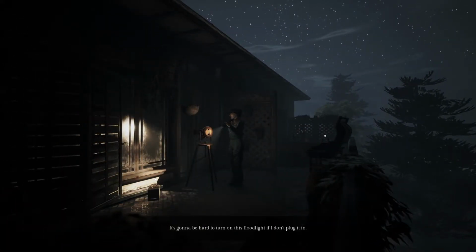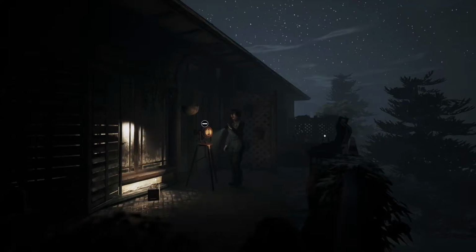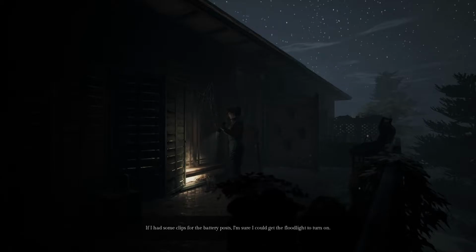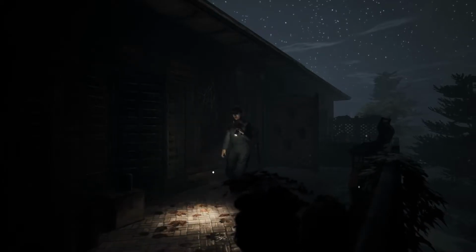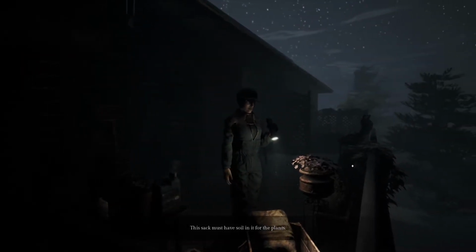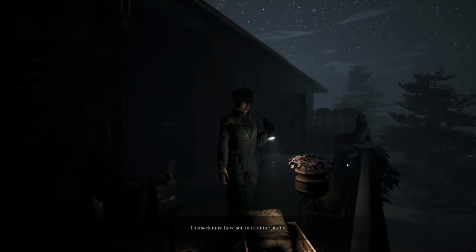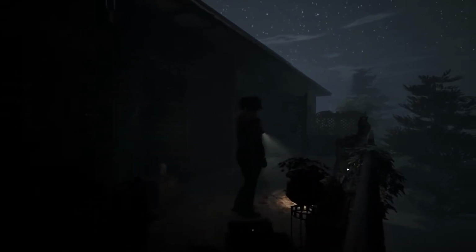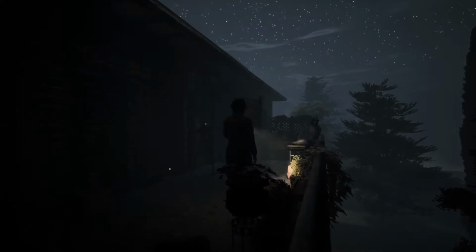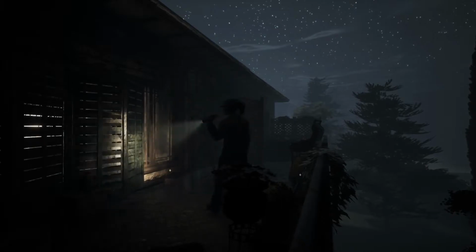It's gonna be hard to turn on this floodlight if I don't plug it in. Huh? If I had some clips for the battery post, I'm sure I could get the floodlight to turn on. Alright, well, we got another thing to do. This sack must have soil in it for the plants. The plants outside look better than the plants inside. Well, yeah, they possibly can get rained on.